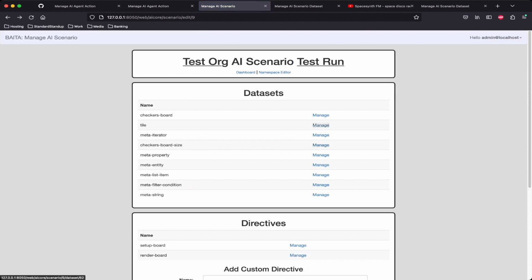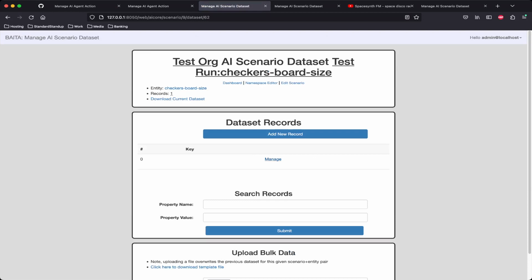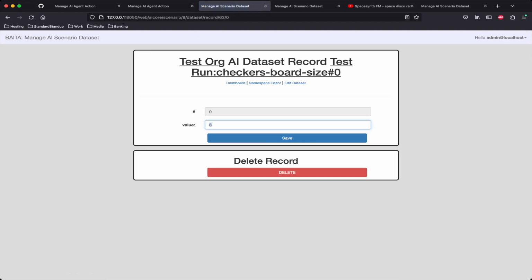The other cool thing is it's not hard-coded to a given size. There's something called a checkers board size that's set to 8, but you can create a board that says, okay, 9 or whatever. This information is now stored inside the AI when it runs. So if you say, I'm going to make a checkers board 9, not only can you have it build a board that's 9 by 9, but the AI, when it's planning out moves, will take that into account. Which for checkers doesn't make a whole lot of sense, but if you're playing chess, the size of the board does matter.